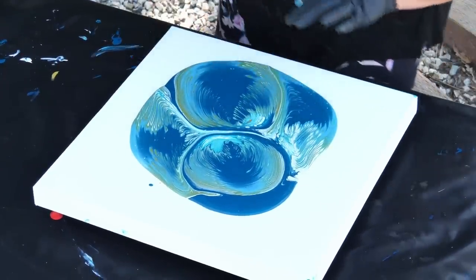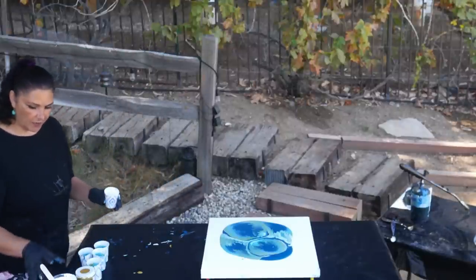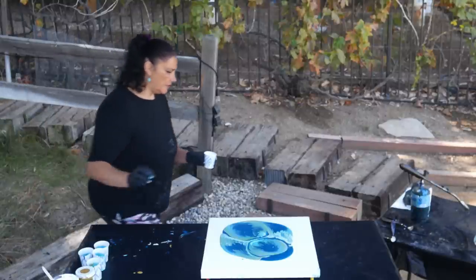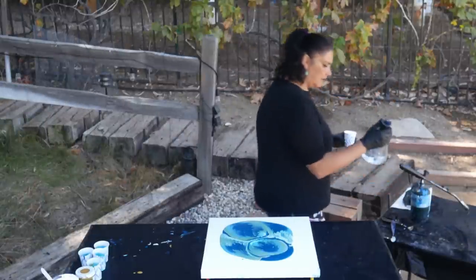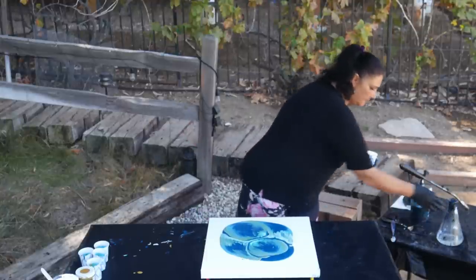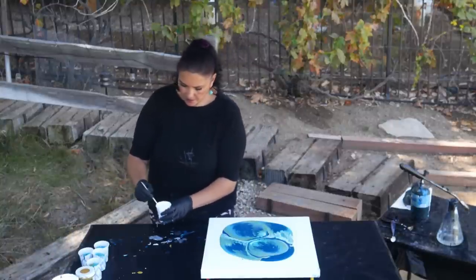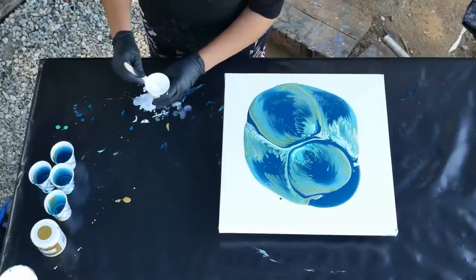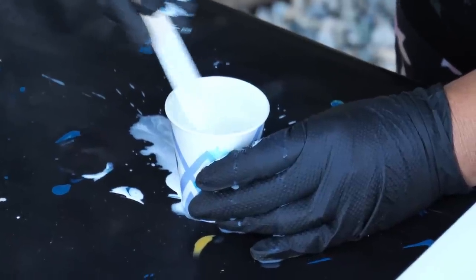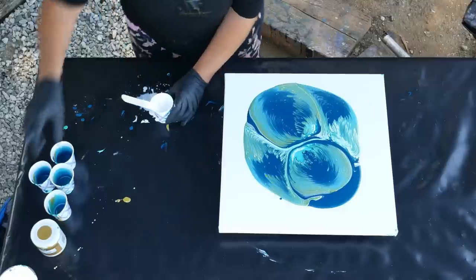Okay, so there is a lot of paint on here, but I do want to put a ring of something around the outside of it. So I'm just going to take some of my white with the Satin Enamels Artist Loft Mix, and I'm going to put some water in this. Thin that out. And we're going to stir this up. I spill most of the water out of it, that's fine. I put a lot of water in there, that's why. That's pretty thin.